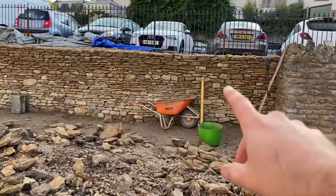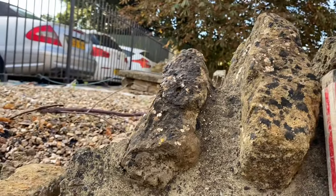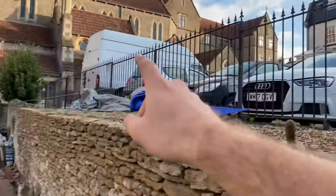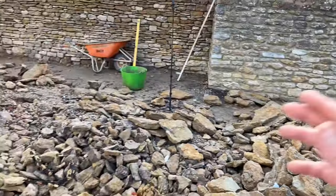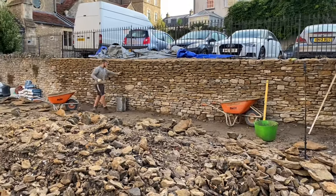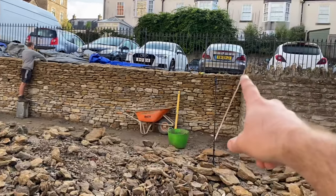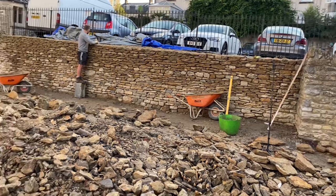So what I've done here, you can't really see it, is I've set up a line from this point. He's just going to go on that stone there, and that's going to run all the way to the other one, because I want the tops to really meet up perfectly, so it looks like one continuous wall. He's a bit higher this end, so I might lower that, because we followed the top of the wall with the bank, and it's followed the top course of that wall to that wall. So you can see that's the top there, the mortar line basically. So, dry stone effect.